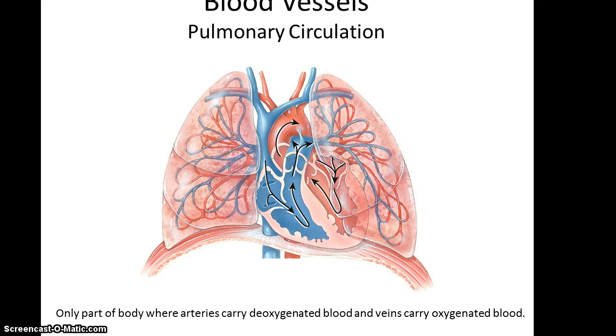Pulmonary circulation we've also talked about, and that's where blood flows in arteries to the lungs and then returns through veins. The cool thing here is that this is the only place where you see the blood in the arteries as being deoxygenated, so the arteries are colored blue, and the veins are carrying oxygenated blood and are thereby colored red. So try not to get that confused when that sort of issue pops up in the lab portion of the exam.